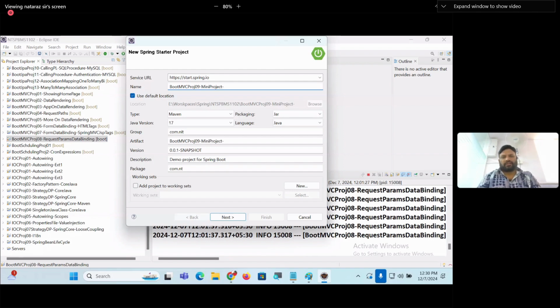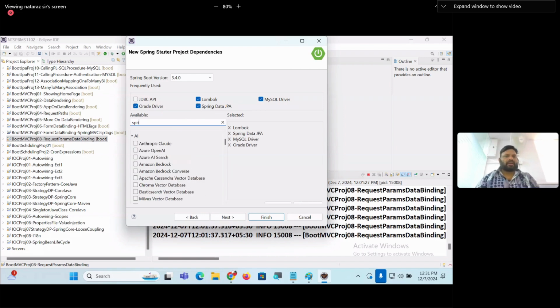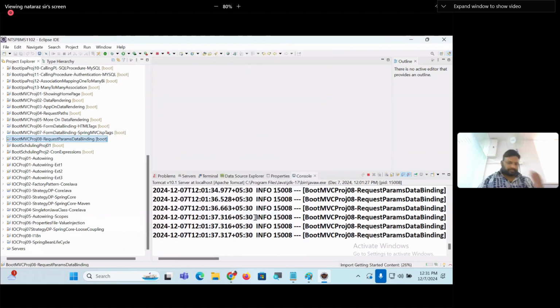Mini project, CRUD operations. Mini project means layered application. I need not tell separately, right? The remaining all are the same, guys. Say next. Oracle driver, MySQL driver, Lombok, Spring Data JPA, Spring Web. Say next. Say finish.